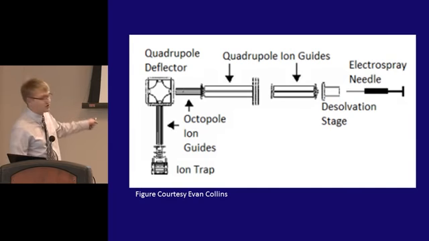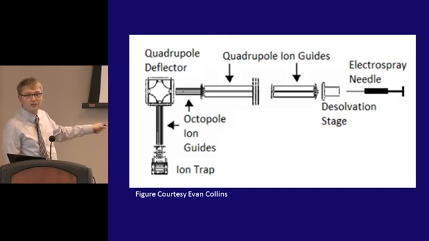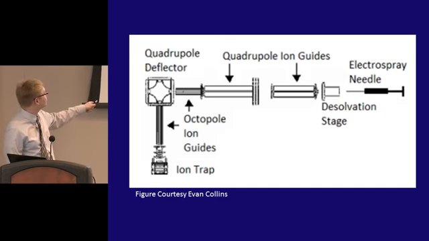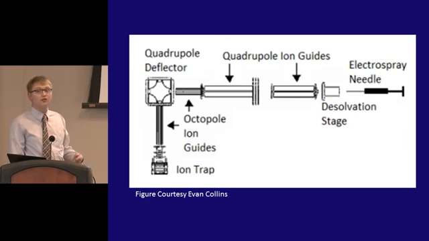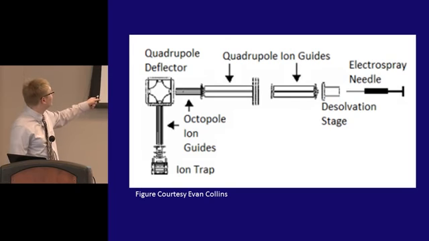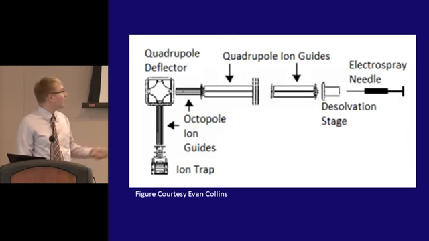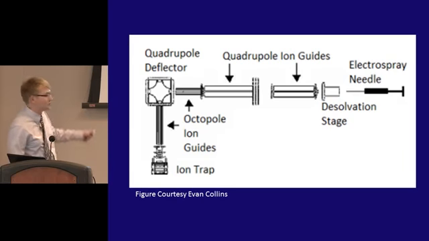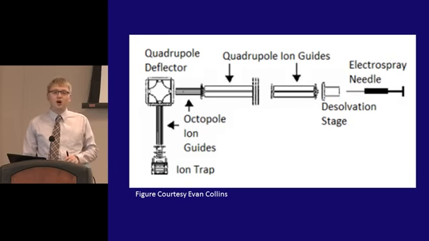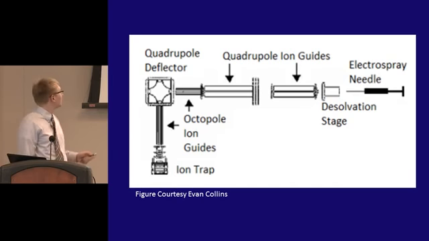Then we come upon this, the quadrupole deflector. The quadrupole deflector bends the anions that we want this way. Anything with neutral or no charge moves straight on through, and anything with a positive charge will be bent the wrong way. Neutrals and cations are thrown away, whereas the anions that we want proceed here to the ion trap. The ion trap is really the heart of the entire apparatus.